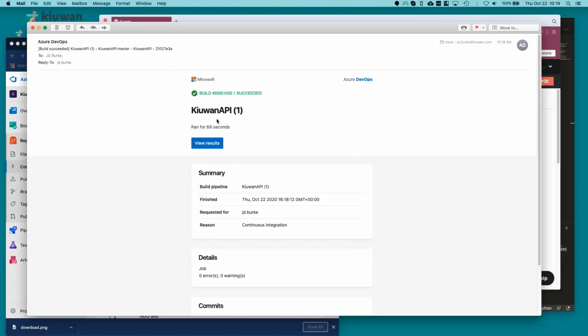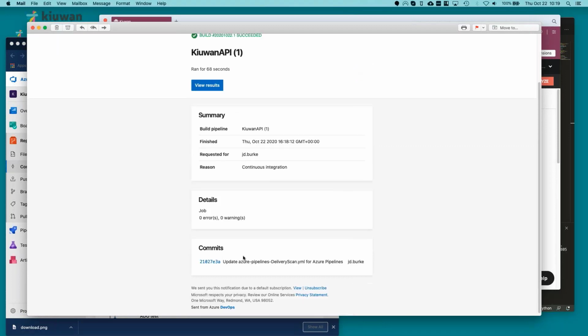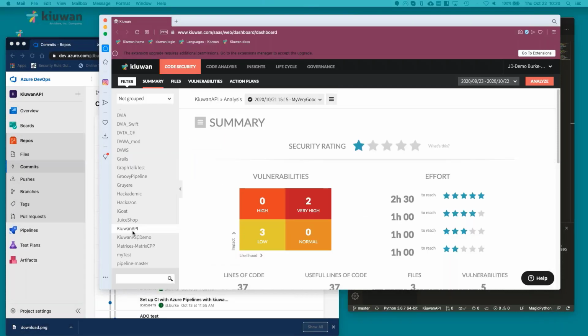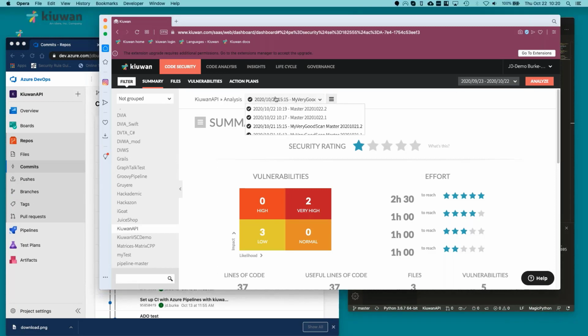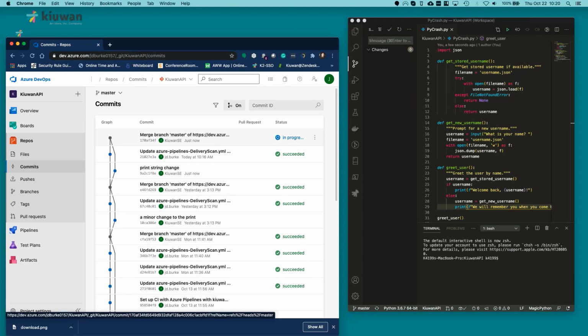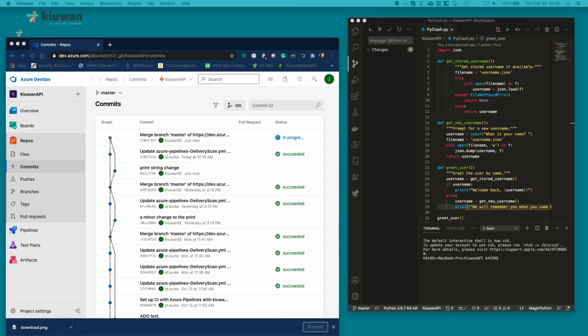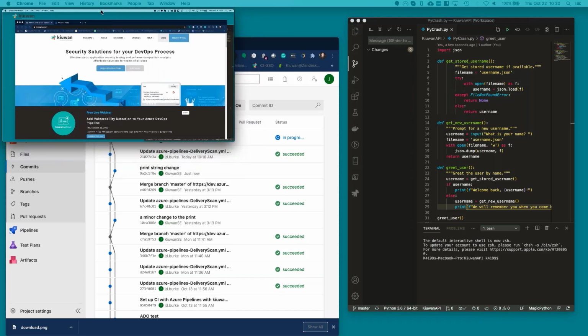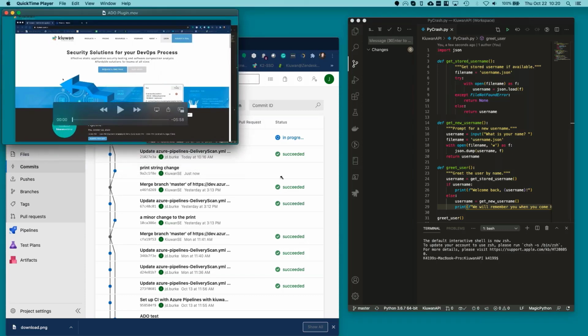It sends me an email that my build has been processed. And right now, Kiuwan is working on the scan. And then eventually I'll get an email that the scan has been completed. The build chain has been completed. So while that's cooking, we'll go ahead and try this one more time, show you this in a little bit slower detail and fuller detail.